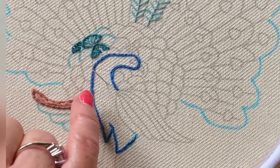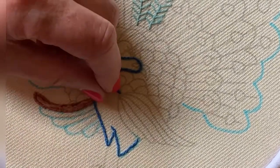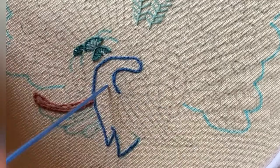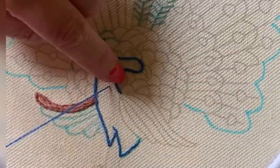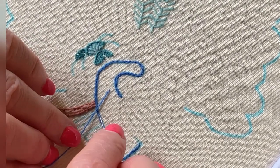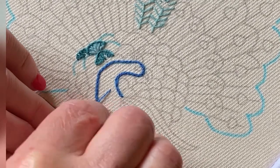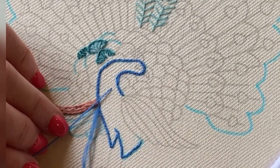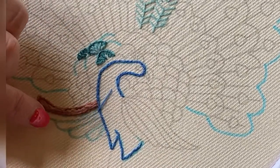So once you've done your split back stitch, thread up some more of the darker blue and come up in the middle of the shape, a fair way towards this other side. And then you can see from your photograph that it's fairly angled downwards. So take a stitch outside of your split back stitch.